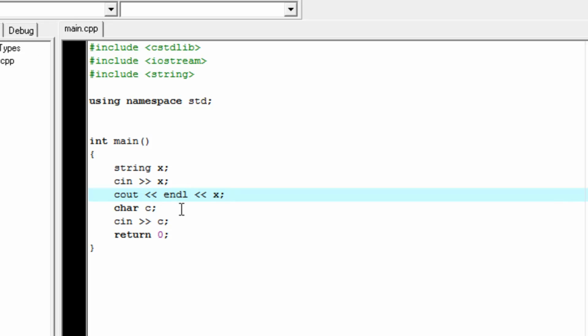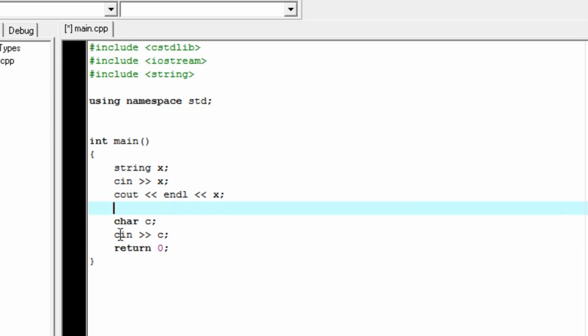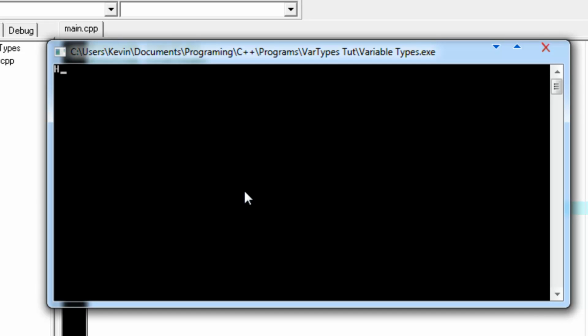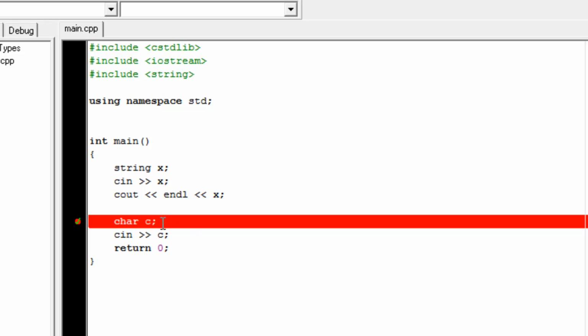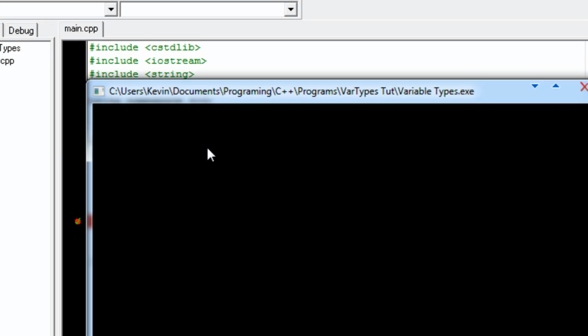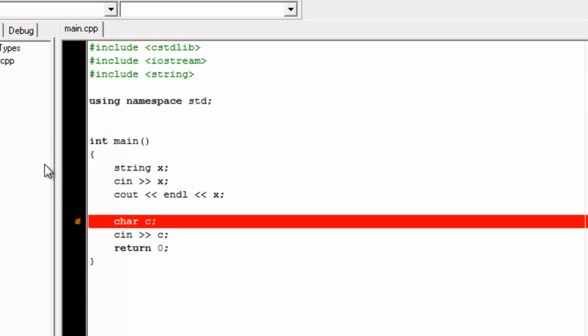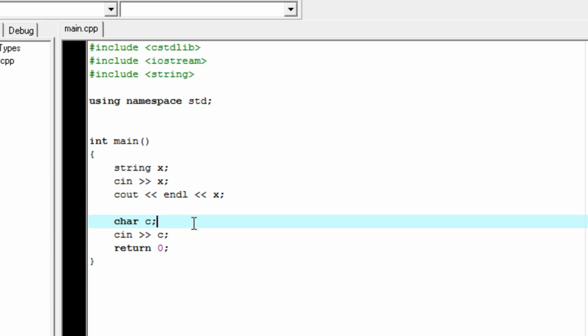But you noticed this is not the most reliable at the moment, so I'm not sure why that didn't work. I remember that if you use cin with a space, then that will not work. Hello world. And you saw it just printed hello before it quit rapidly. So we can put a breakpoint right there by clicking in the margin over here, so when the program gets here, it will stop. Hello world. I guess the breakpoint didn't work there. Anyway, since you had the space in there with the cin function, it didn't take it. So that's just something you might have to work around a little bit.